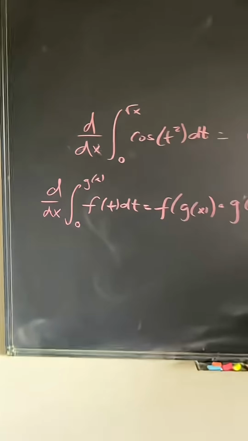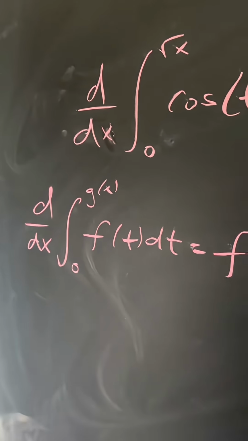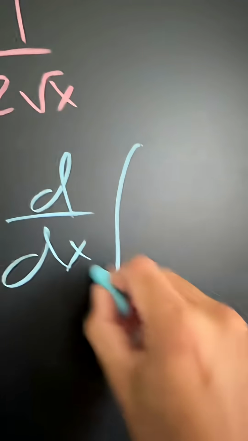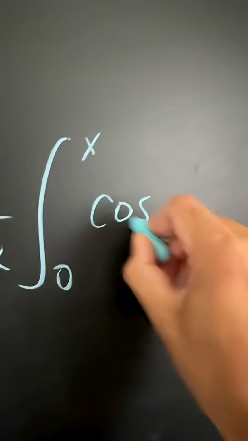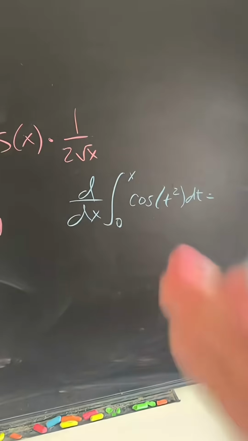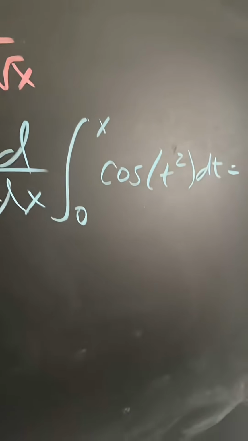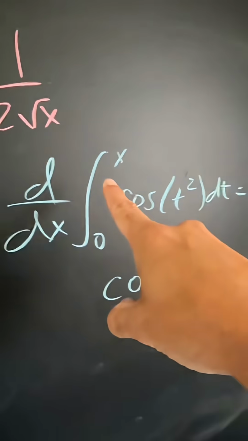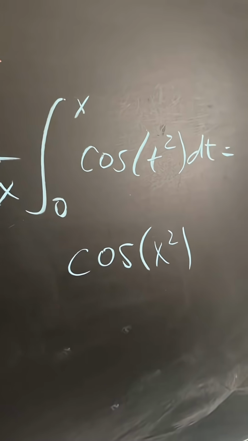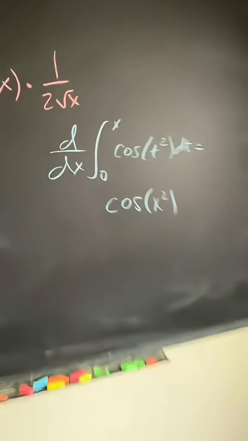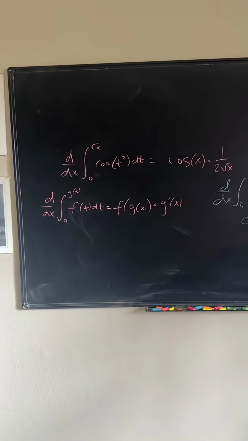Now, you've been doing this entire time whenever you have a simple derivative of an integral function. So let's just say you have the derivative of something like the integral from 0 to x of cosine of t squared dt. Well, in this case, we already know that this is going to be just cosine of x squared, because all we did was plug the x into here. But what we don't normally do is take the derivative of x at the end, which is just going to be 1. That's why we never write it. So that's the second fundamental theorem of calculus.